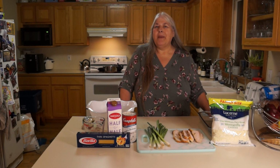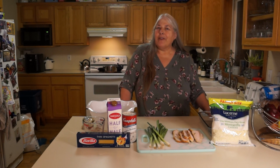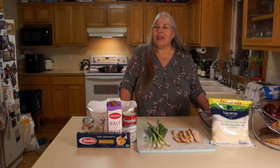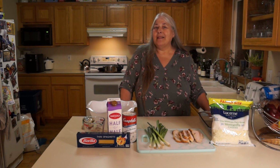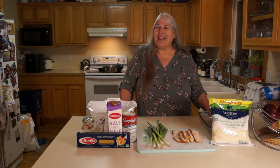I am going to be making turkey tetrazzini. It's one of my boys' favorite leftover turkey recipes, and they request it every year. There are some years that if I don't have a big enough turkey for leftovers, I actually will go to the store and buy turkey breasts just so that I can make tetrazzini for them the day after Thanksgiving.